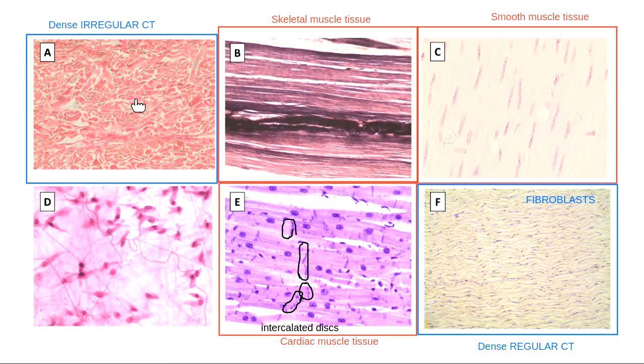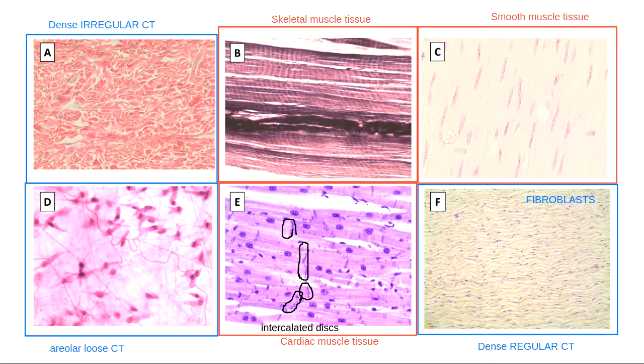One last kind of connective tissue on my slide here. Do we know what type of connective tissue D is? What kind are we looking at here with D? I'll put it in a blue box because it is still a type of connective tissue. Yeah, so several of us are correct. The type of tissue that I'm seeing right here is areolar loose connective tissue.